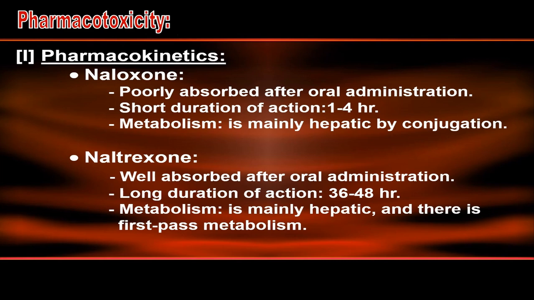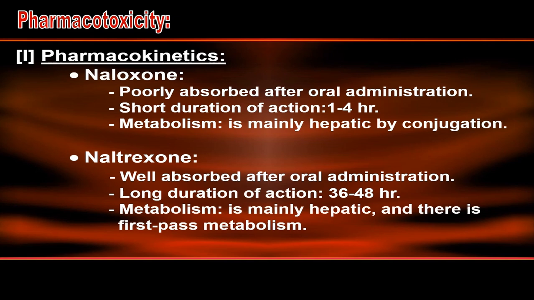Pharmacotoxicity. Pharmacodynamics and kinetics of these drugs have to be known. Pharmacokinetics: naloxone is poorly absorbed after oral administration, so it must be given parenterally. It has a short duration of action from 1 to 4 hours, so it must be repeated. Metabolism is mainly hepatic by conjugation, so the liver condition must be considered in giving this drug.